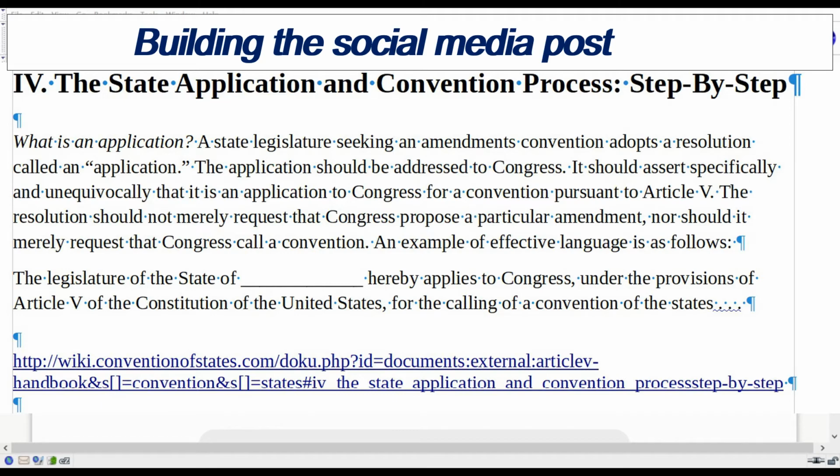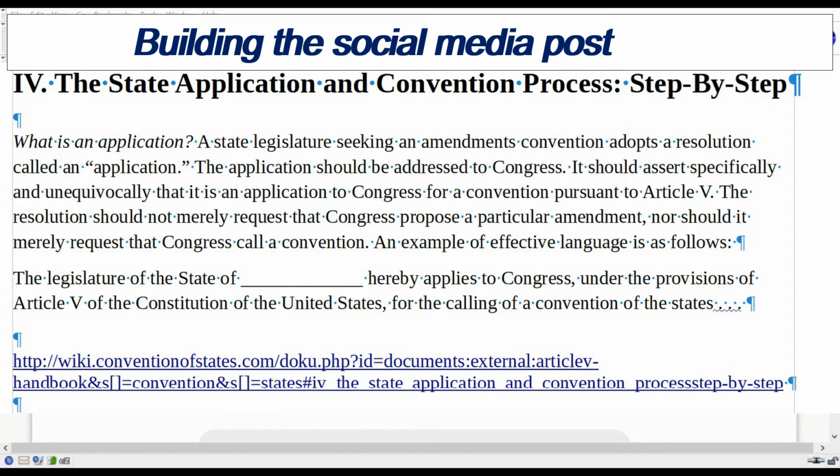So what we would do is just post that, or we could go ahead and build our post in word processing. And then when we're ready to post to Facebook and we're happy with it, we can just select all the text and copy it and then post it inside Facebook, etc.